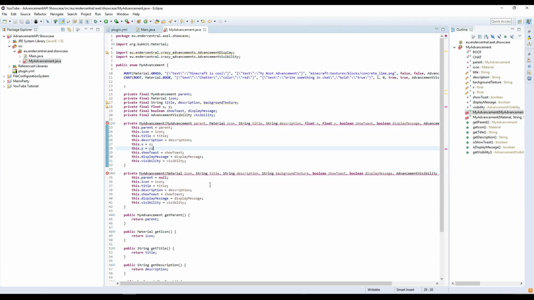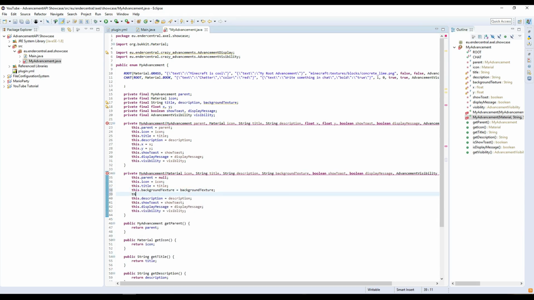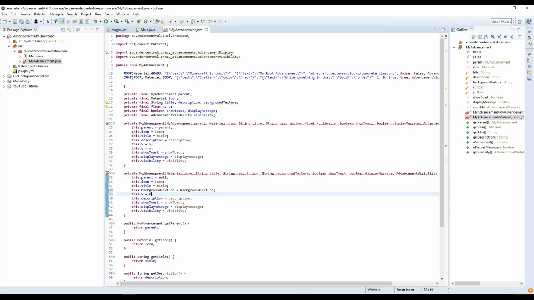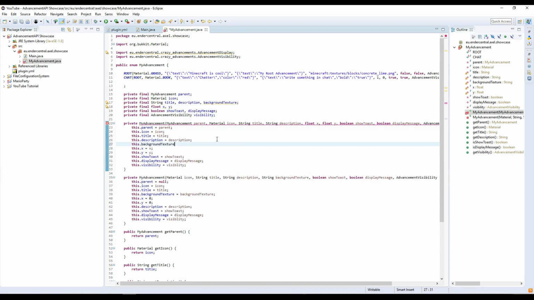Now there are some missing, so we have to do this point background texture equals background texture, and this dot x equals x and this point y equals y. And here we have to say that the background texture equals null.